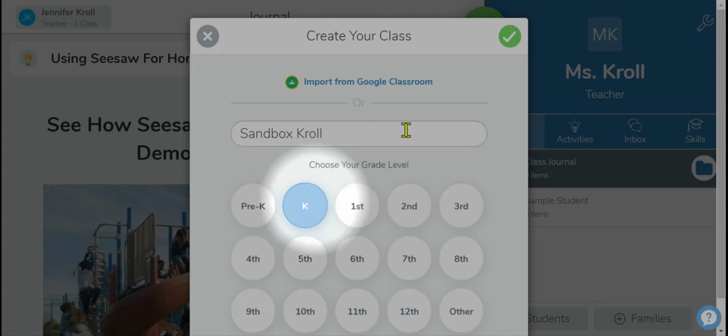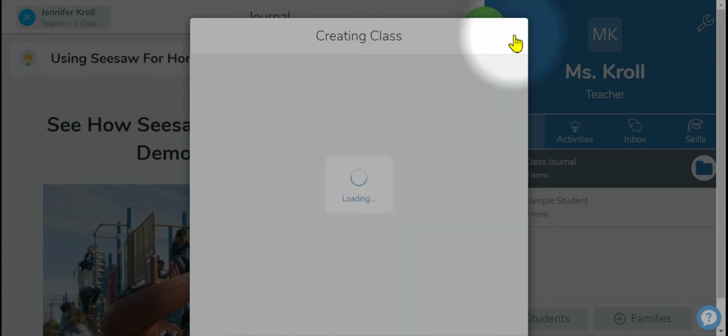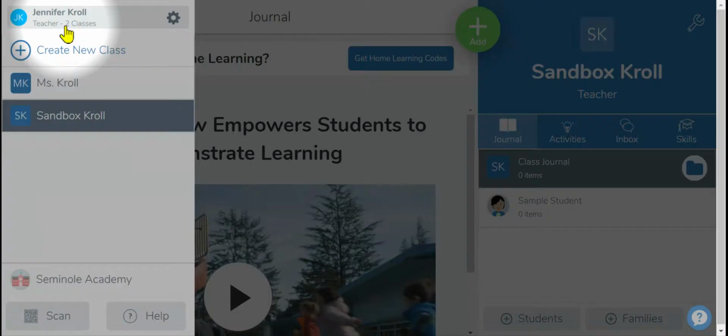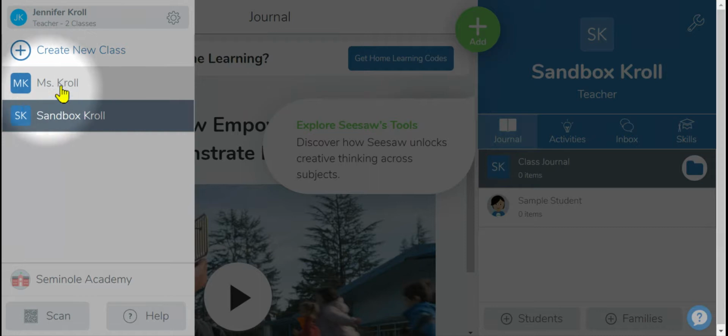And again, she's kindergarten, not that it really matters because you have access to all the library. So now when you go back up here, it shows how many classes you have. So the one that you're going to push things out to students would be here. And your sandbox class is where you might want to go to do all your practicing, making an assignment that you want to test out thoroughly. And when you go to assign work to students, it'll give you which classes you want to assign it to. So if you work in your sandbox, you could assign it to Miss Kroll's class.